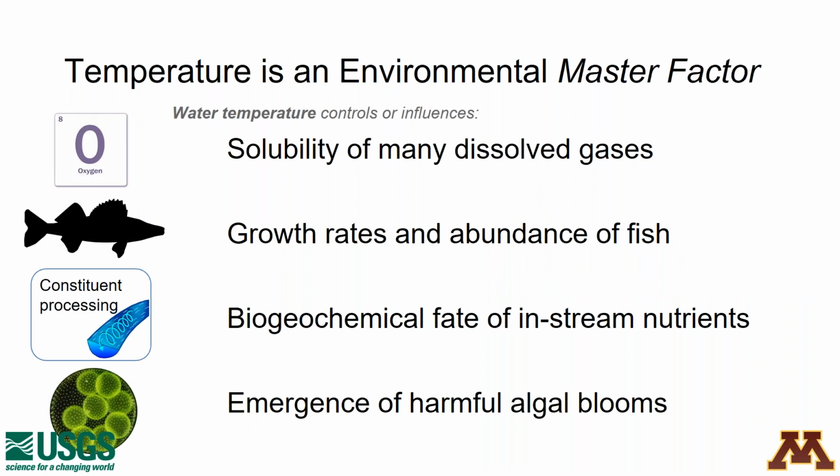So we're focusing on this water quality variable, water temperature. You might ask yourself why. We call temperature an environmental master factor because understanding temperature is foundational to understanding all kinds of things, such as the solubility of gas and what's going to happen with local economically valuable fisheries, and likewise, of course, a strong connection to the emergence of harmful algal blooms as well.